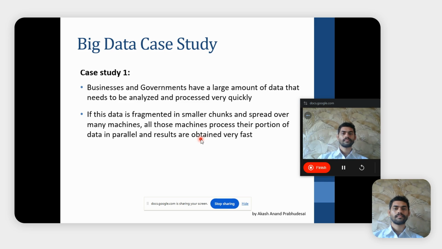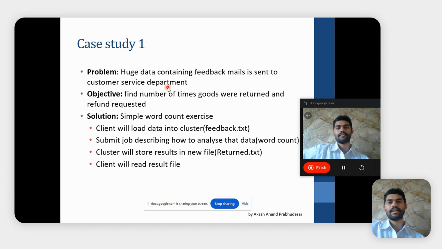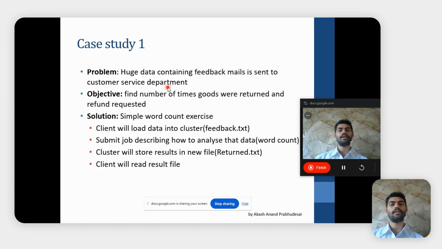Okay, so this is one of the case studies, as I told. For having the customer data from the bots, we are using big data techniques here, and it is chunking the data basically into different parts. On the government side, this is the first case study. Then, as I was telling, the customer service team is sending feedback mails, and it is maintaining the word count and all types of analytics, using the customer data from its feedback team.